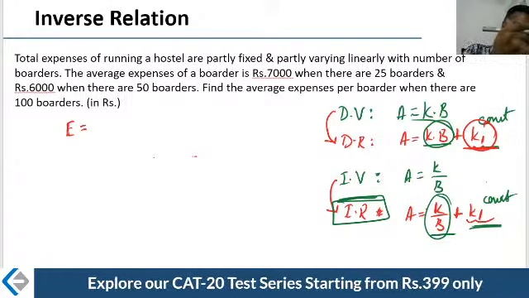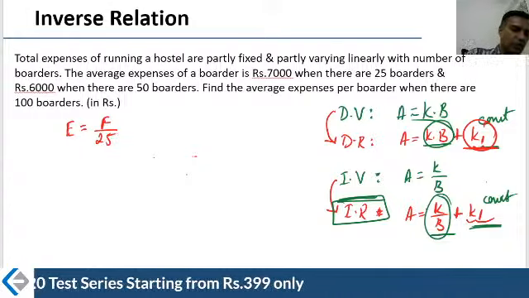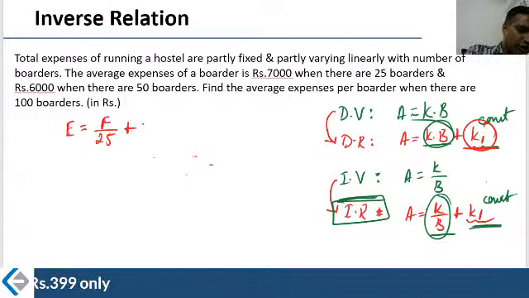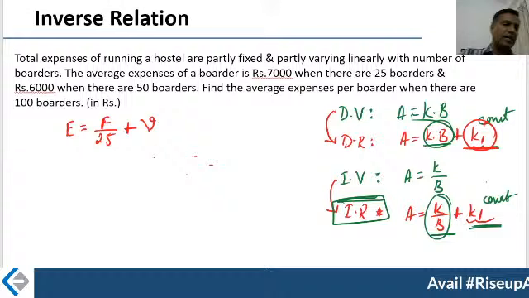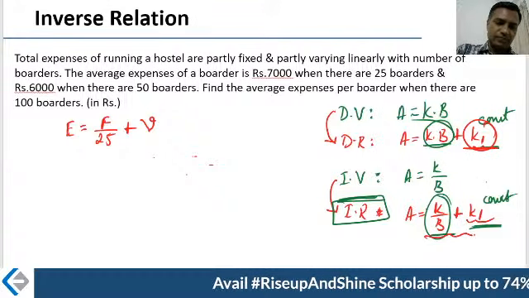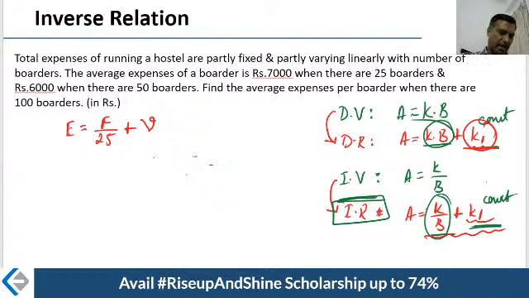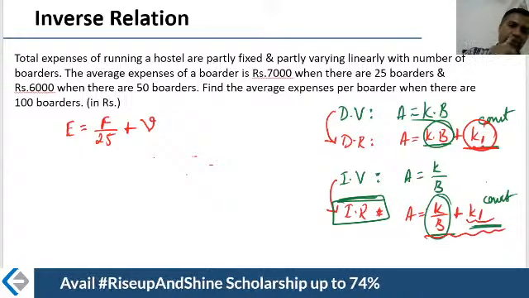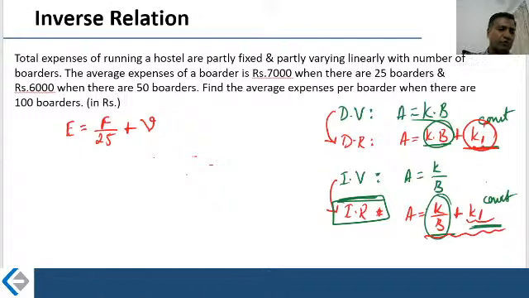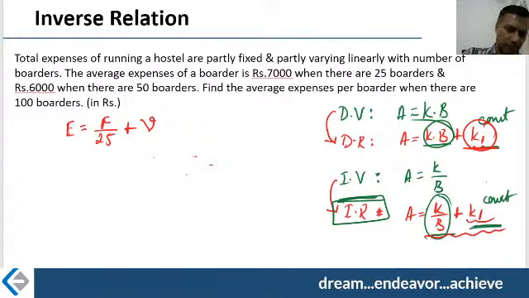Now these expenses are nothing but, there is a cost F which has to be shared among 25 boarders, and each of them is going to pay some variable cost called V. I wrote it as some value called F. That F has to be shared between 25 people. What is that F? It's a fixed expense which will be shared between 25 people. I will tell you how.